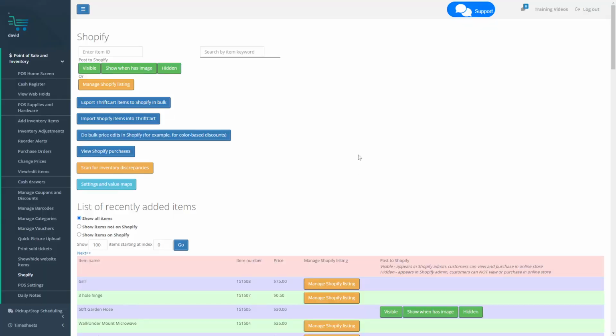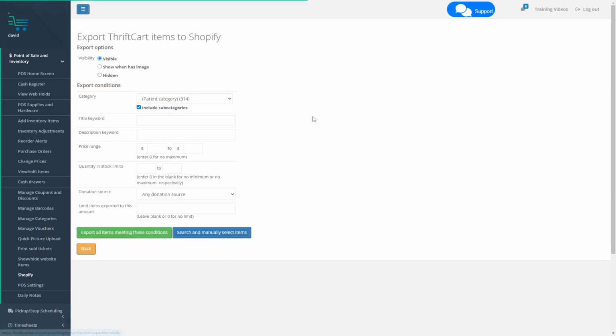Alright, and there is also an option for exporting ThriftCart items in bulk rather than one at a time. You click this button here, and you'll have this set of search options. So let's go fill out some of these options. Let's see, we might export some chairs, less than 50, and only if we have at least one of them.